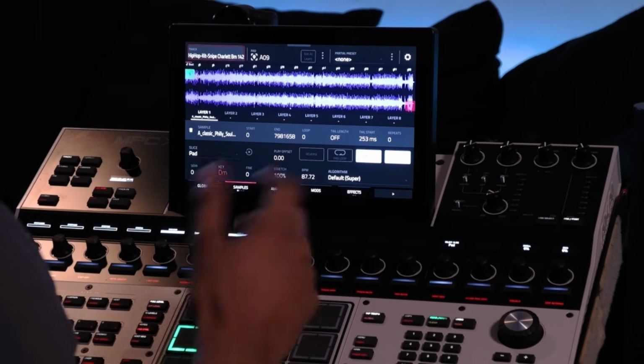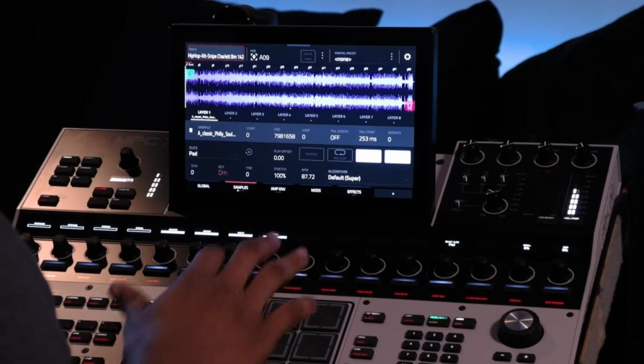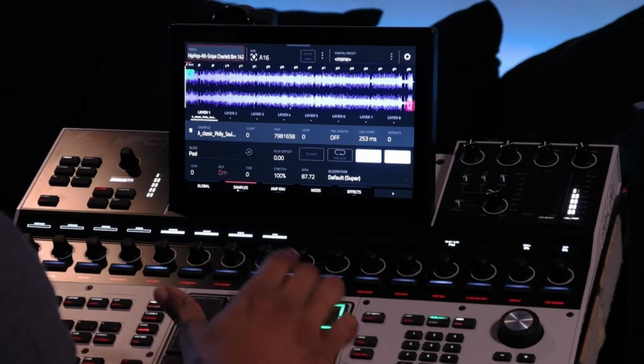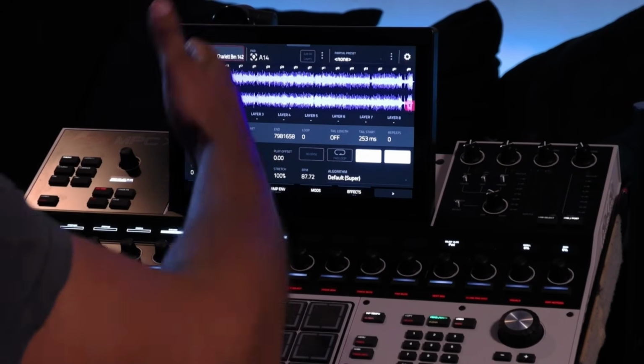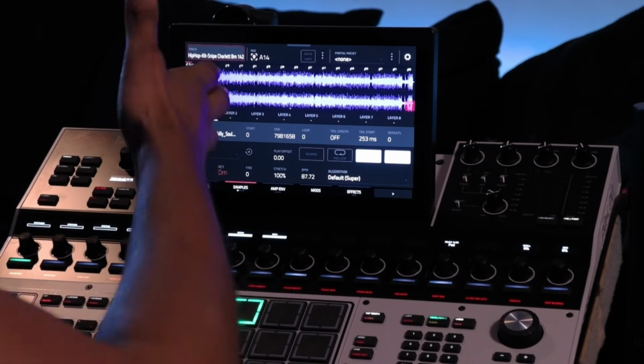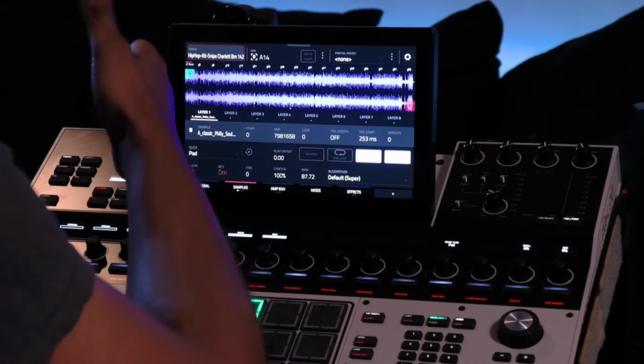So now that we have copied over all the pads with the sample on it, you can see that everything is good and chopped off, and you don't have to worry about setting up mute groups for every individual one. Now you can focus on chopping the sample wherever you want. And the best advice that I can give anybody when you are chopping your sample, you want to make sure that it starts off at the 1.